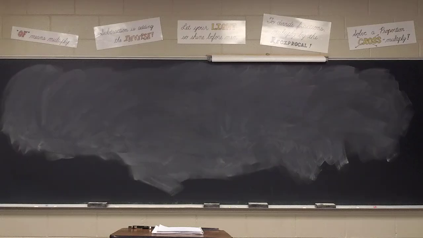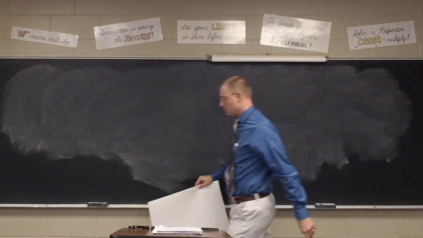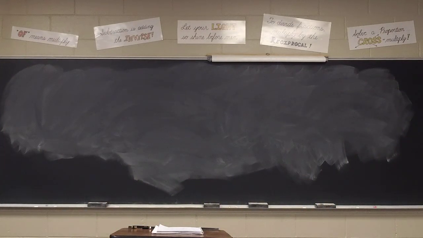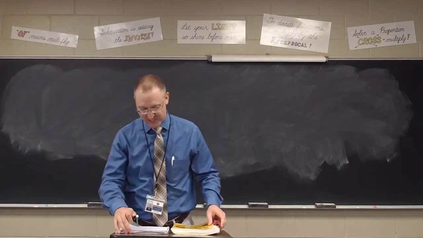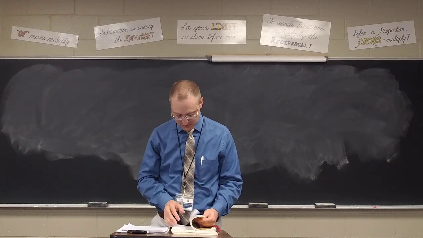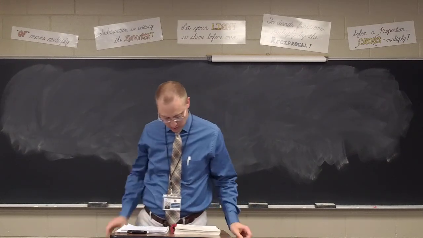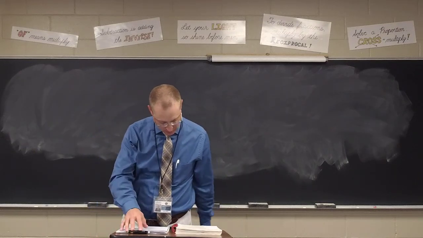Theorem 15. If two straight lines drawn from a point in a perpendicular to a given line cut off equal segments from the foot of the perpendicular, then... Read that again for us if you would, Joshua, nice and loud. If two straight lines drawn from a point and a perpendicular to a given line cut off equal segments from the foot of the perpendicular, then the straight line that cuts off the greater segment... Theorem 15? Are you reading Theorem 15? Oh, that was on the corollary. Yeah, sorry, Theorem 15. Read that for us. If two straight lines drawn from a point and a perpendicular to a given line cut off equal segments from the foot of the perpendicular, then they are equal.